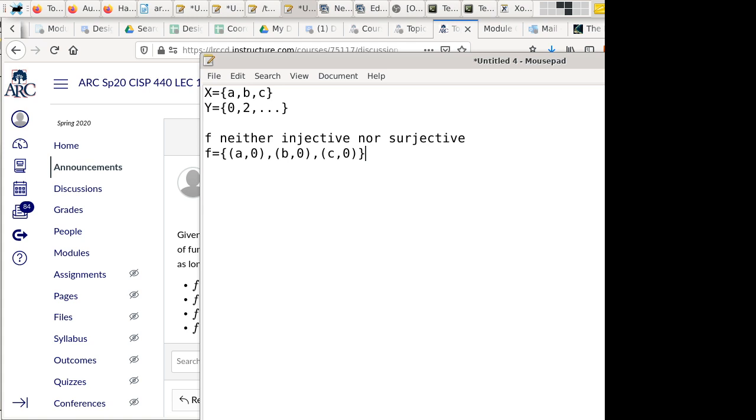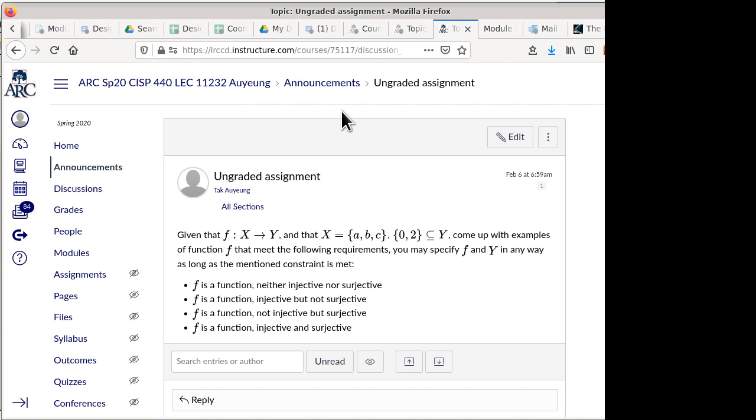It is also not surjective, and to talk about surjectiveness, I'll just lock down Y to be just {0, 2}. You can see that there are two elements in Y in the codomain, but everything in X, everything in the domain, only maps to one of the two elements in the codomain, and you can see how element 2 in Y is never mapped to. So that makes it not surjective. So this example is neither injective nor surjective. Do we have any questions about the first example? Are we good? Okay.